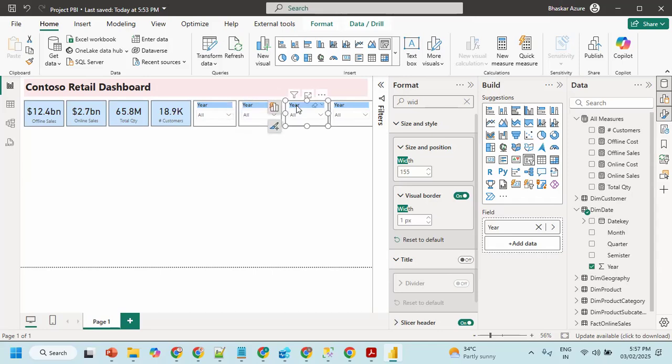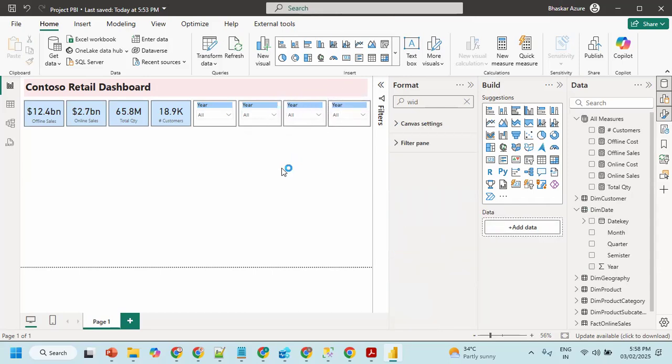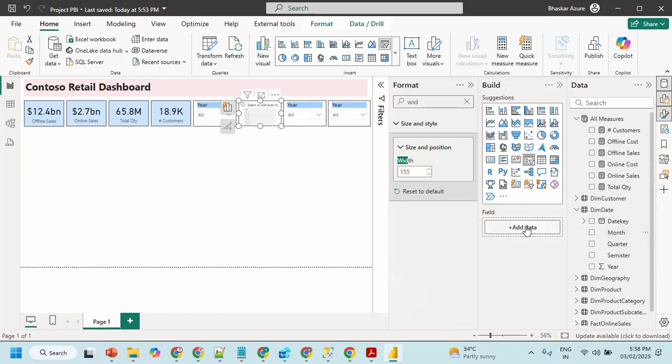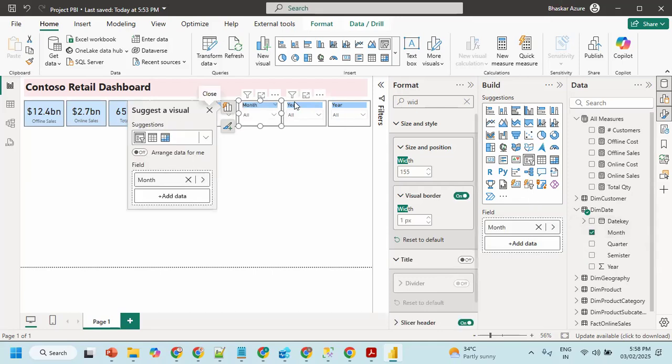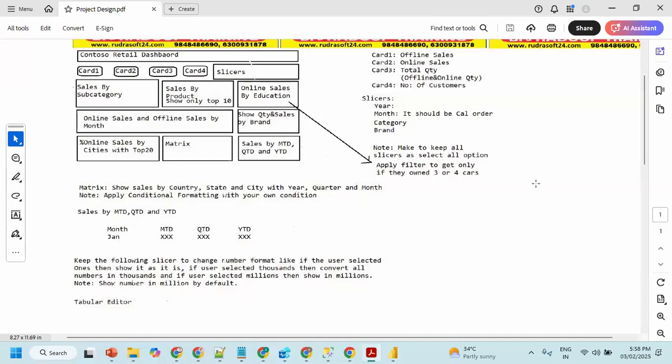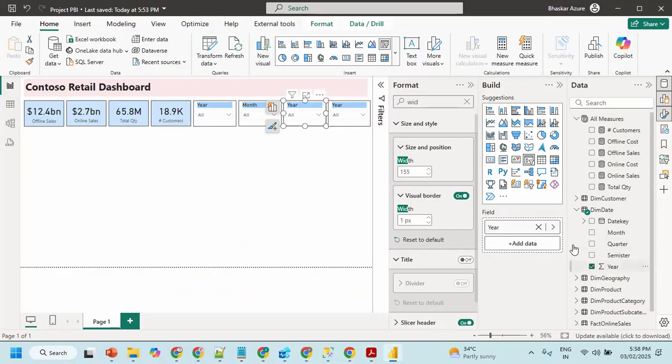Just taking like this. So like this, we can adjust it. And the first slicer is year, the second slicer is month. So I'm just going to take the month into this place. And here I'm going to take brand, if I'm correct, a category.